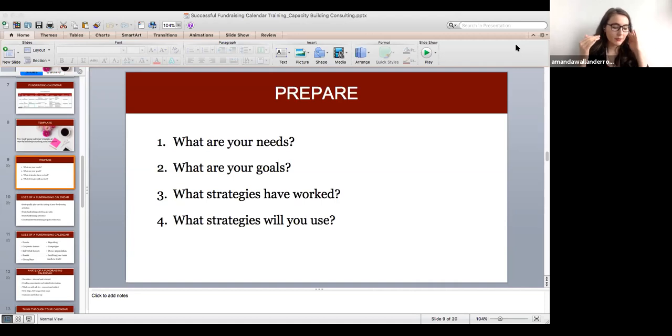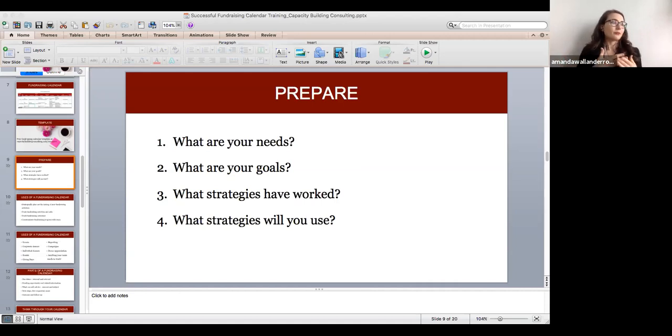So a lot of times we like to think of our funding as just a big pot. And we think, we just need money for our organization. But when we break it down and say, okay, this program, we need this much money. And then if we could break it down even further and say, okay, in this specific program, we need this much money for materials, we need this much money for staff, we need this much money for this. Having it all broken down really helps us be able to pivot what we're asking funding for from who, and how we can really make sure all of those little holes are filled in.